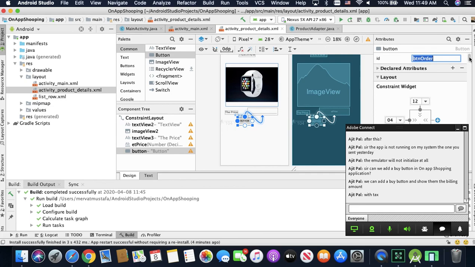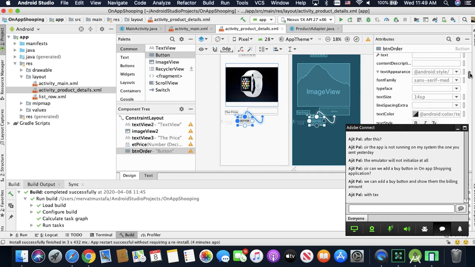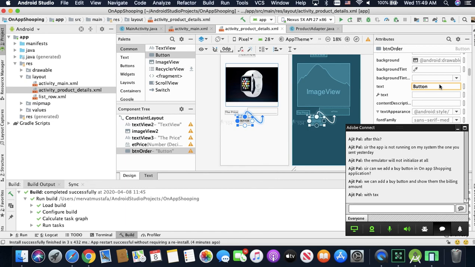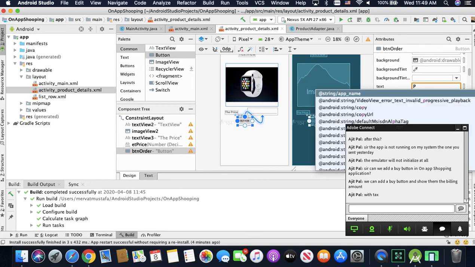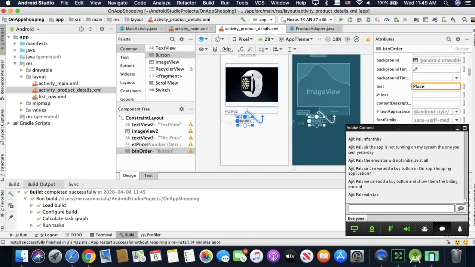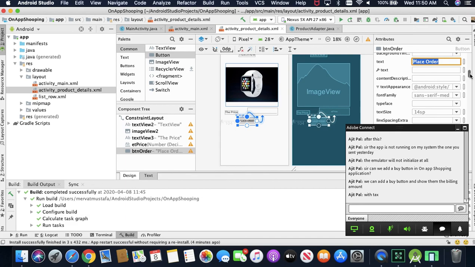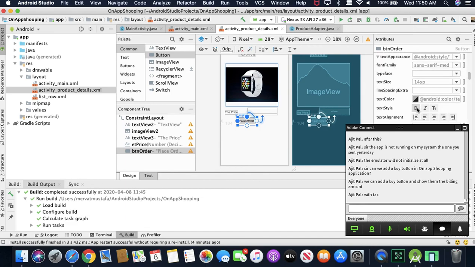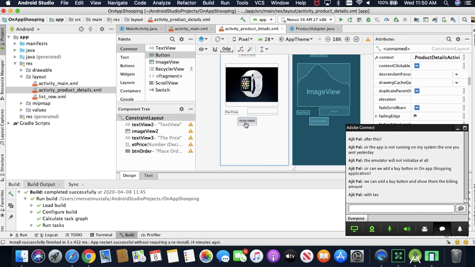Okay, go down, up a little bit. Place order. Place order. And make it bold. So the user will click the button here, then showing down the total price after adding the tax.